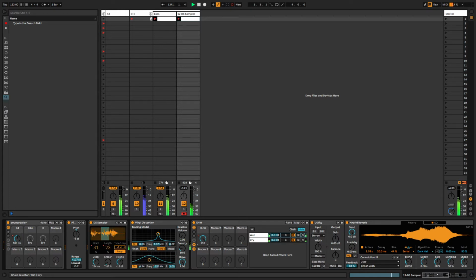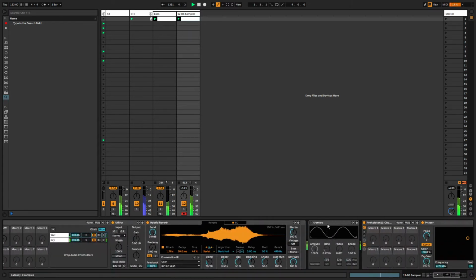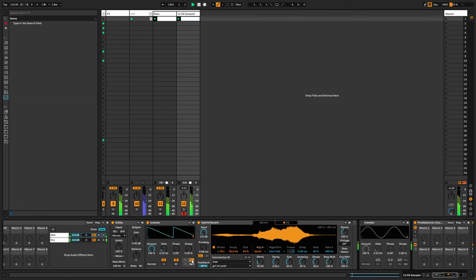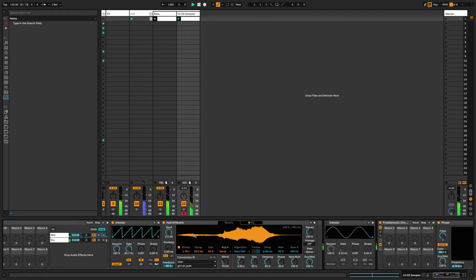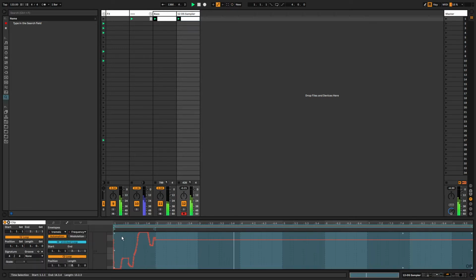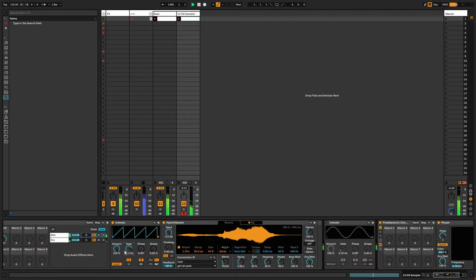Almost kind of sounds like a violin. And we can add a tremolo before the hybrid reverb to give even more kind of weird strangeness for what goes through this reverb. You could also add a tremolo after the hybrid reverb.